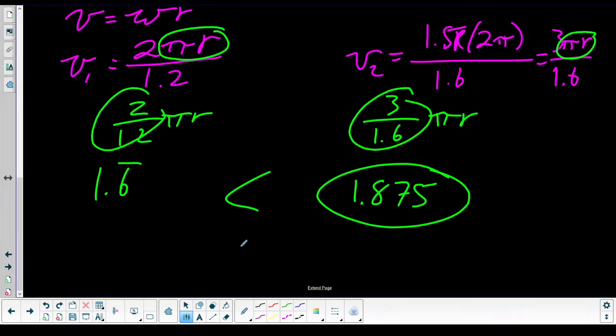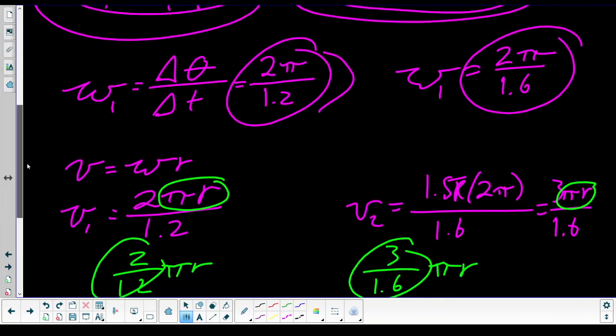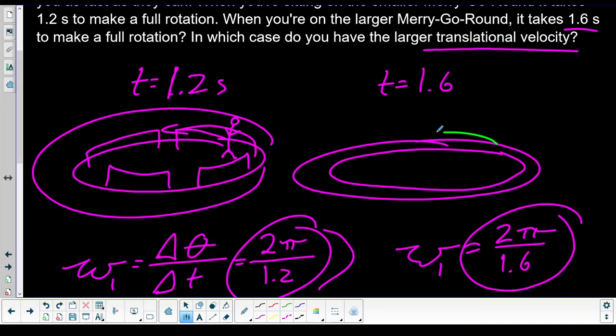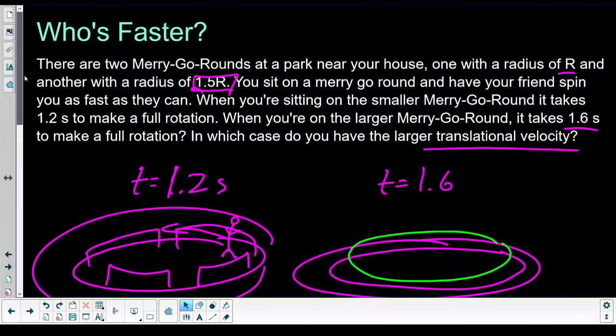So even though we're spinning in a circle slower, because the second merry-go-round is bigger, the length of the circle makes up for it, and you're actually traveling faster here. So this one has been a little bit of just brute force. Let's mash our faces into some numbers, but I think sometimes we miss out on that. I miss it. I like just bashing into numbers. I think it's fun. So hopefully you kind of learned something.